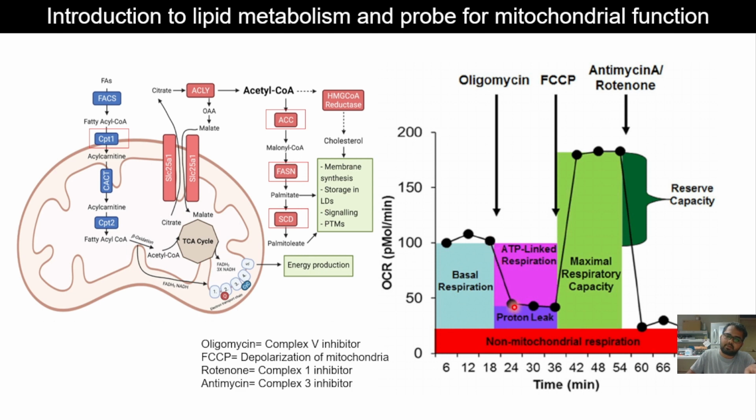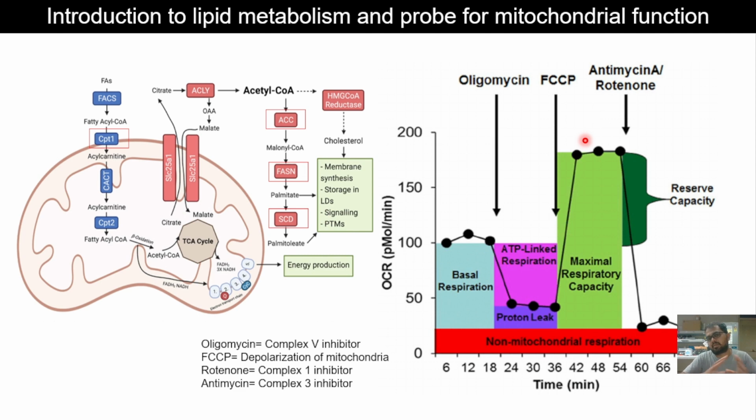So it will go down, we can see here. So oligomycin is given, and the oxygen consumption rate goes down. Further, when they added FCCP, FCCP will depolarize the mitochondria, so the mitochondria will use their maximum capacity to re-establish this proton gradient, and this will show as the maximal respiratory capacity.